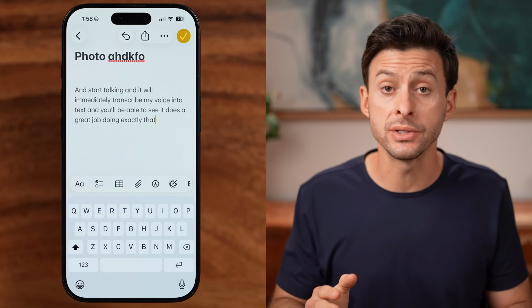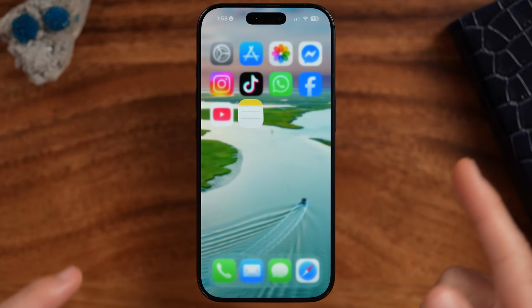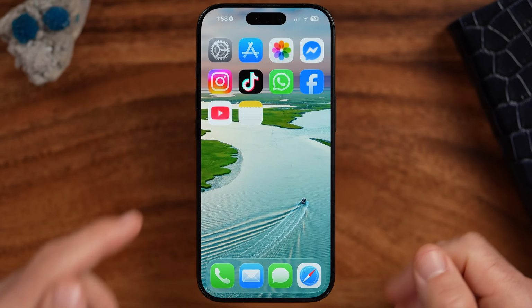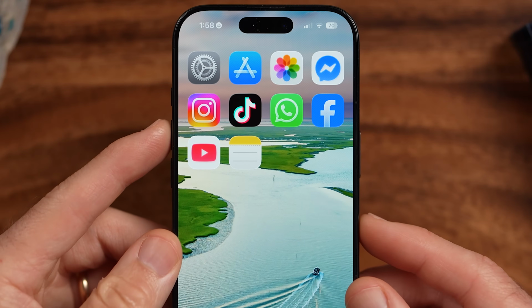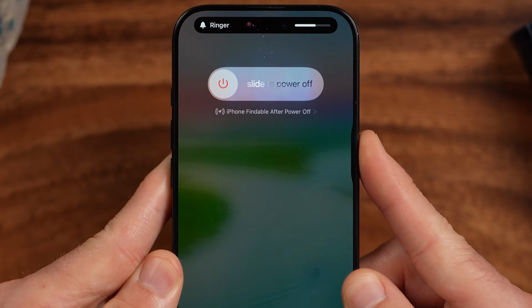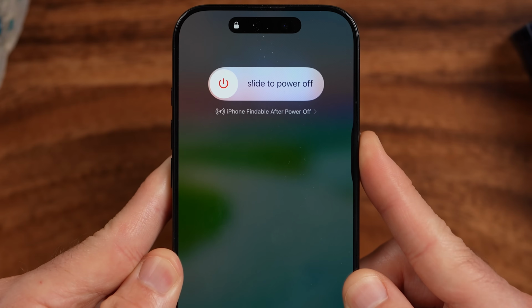Now, if it's still causing issues for you, the last thing we can do is a hard reset on your iPhone. To do that, you're going to press the volume up, press the volume down, and then press and hold the side button until you see an Apple logo. So I'll show you how to do that. Volume up, volume down, and then press and hold that side button. Keep holding it even though it says slide to power off, and just wait until that iPhone screen goes completely black and then an Apple logo appears. When that Apple logo appears, we will be able to lift our finger, just like that, and you've done a force restart on that iPhone. Again, fixing tons of bugs and glitches on your iPhone keyboard.